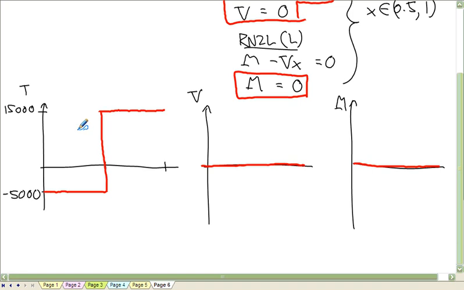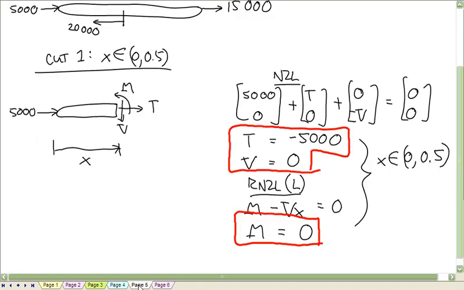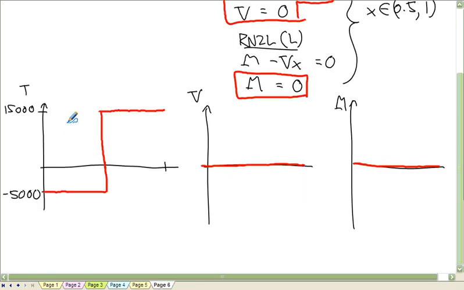And someone asked me, how do you know to rotate this member this way, not the other way? And the answer is, you don't. In fact, in my notes, I did it the other way. It just doesn't matter. What you would end up with here if you had called your left end point the bottom is you'd have your positive 15,000 for the first half and your negative 5,000 for the second half. And there's no meaningful difference there.